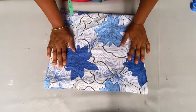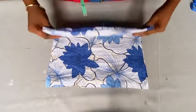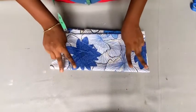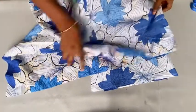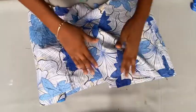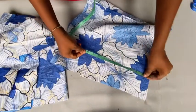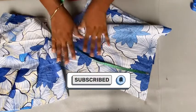My camera went off, so let me explain what I was doing. I'll fold this over like this, then turn this over to the other side and cut these other parts open. Once cut open, I'll have two different parts. I'm going to join one side to the other point so that once I turn it over it will be long enough to insert gathers on the waistline. The length I'm having right now is 16.5 inches.